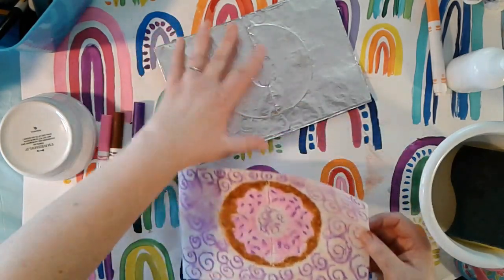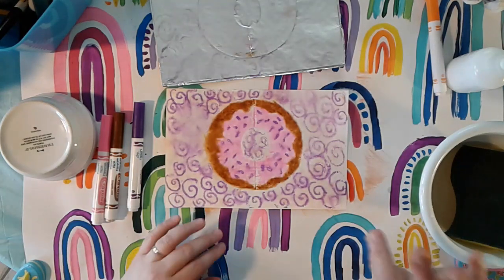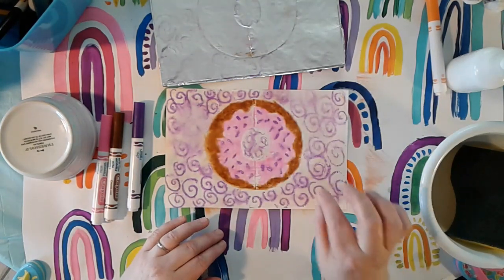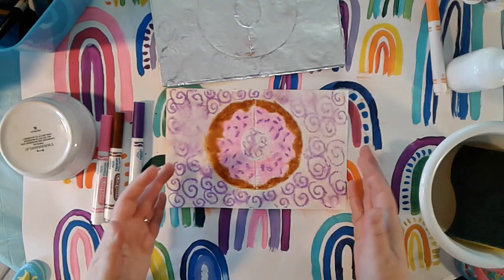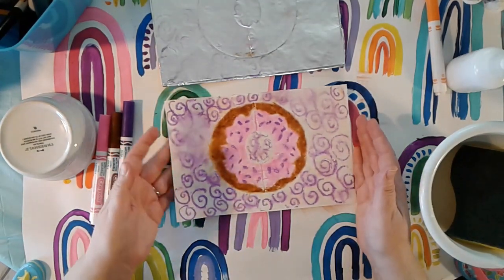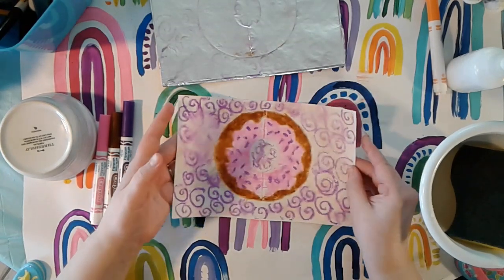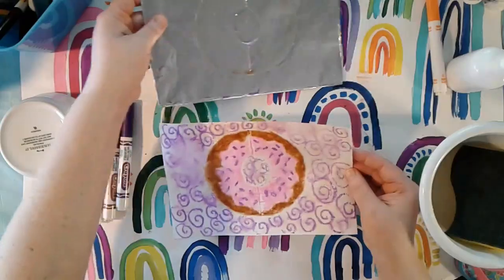Now, if you wanted to, you could let this dry and then go back and clean it up a little bit, or do some outlining so we could see the shapes a little better. So I am really happy with this. I'm going to let this dry, and I really enjoyed that.